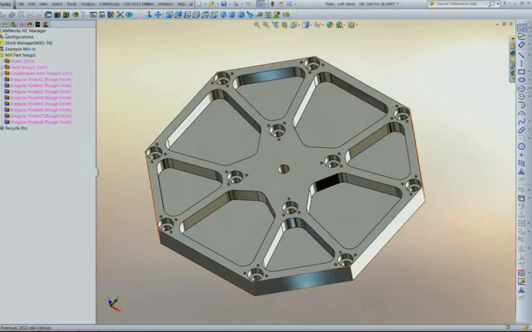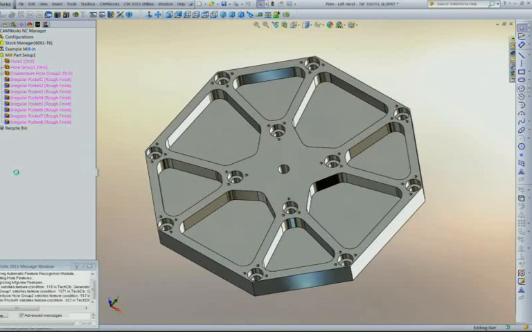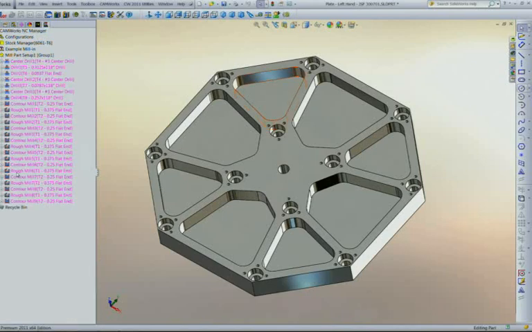Now I can go ahead and create the operations plans for these features. As I run this, CAMWorks will use its knowledge-based machining to pick the best tools and processes for machining this part. And I want to emphasize that your own shop's tools and your own best practices from your machinists and programmers can be stored inside the knowledge-based machining, so that the part is machined exactly the way you want it to be machined when it's using this generate operations plan.